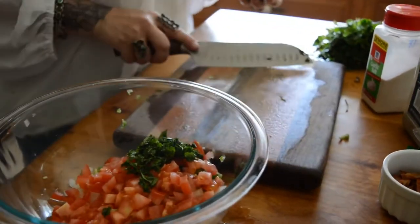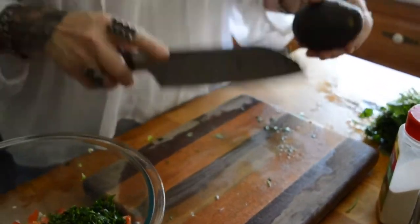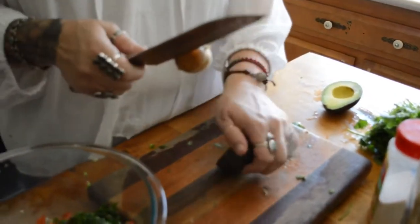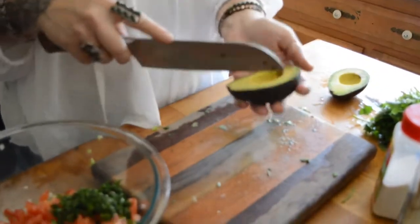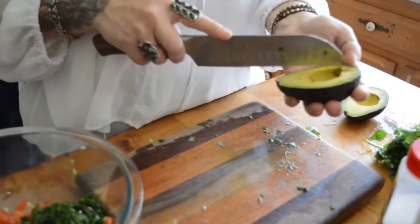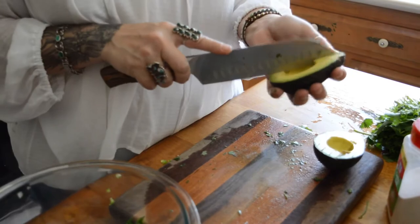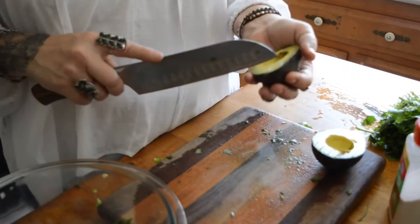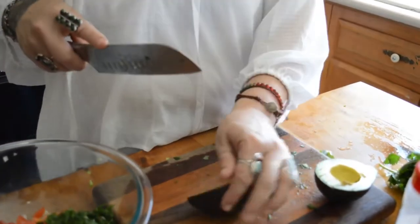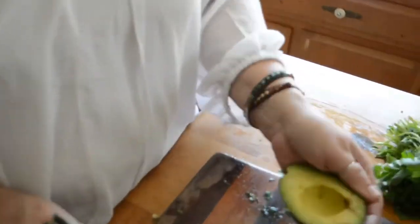Now I have all of those ingredients in my bowl. Now I'm going to go with my avocado. Funny story — my sister a few years back, she was a health dietitian or whatever. We were at a family gathering and I was making some guacamole, and she saw what I was doing and said, 'Oh my gosh, I never knew that's how you take out a pit. I never knew that's how you get chunks of avocado.' I thought everybody knew that, but apparently not.